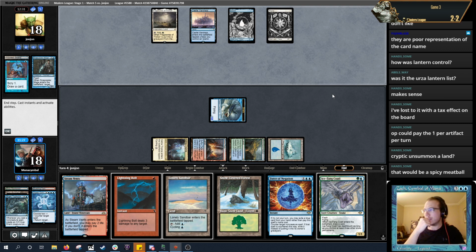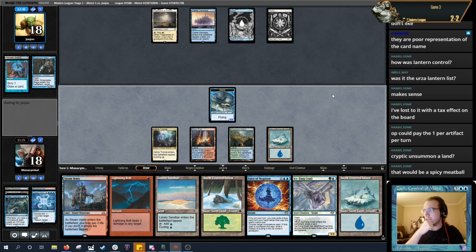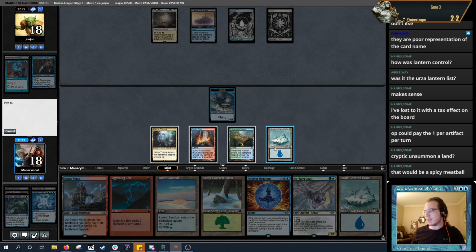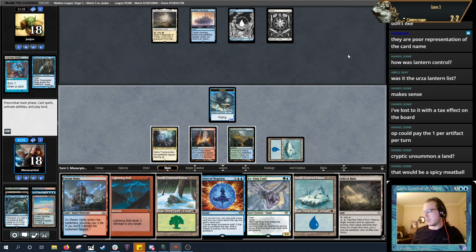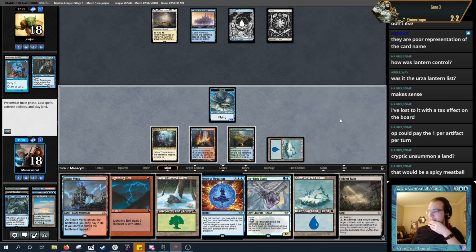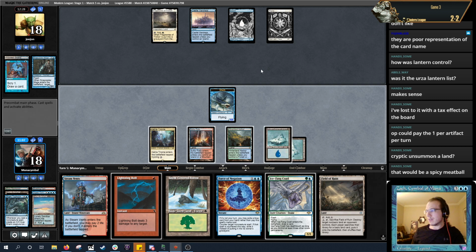Cryptic on summon a land? Yeah, sometimes it's really good. The problem that they're having is mostly a color problem. If they find red mana, they're going to be able to kill the flagstones and do that whole nonsense. And, okay, I don't really want to use that right now, which is fine, as long as I know that.